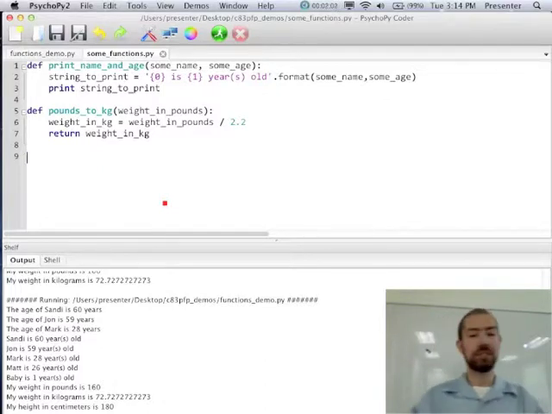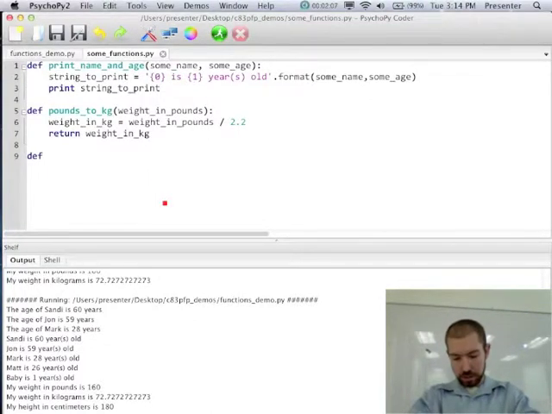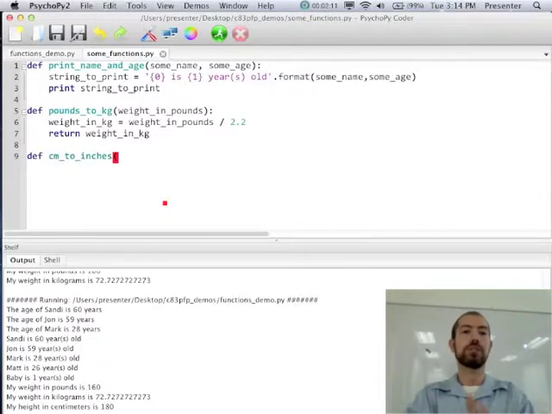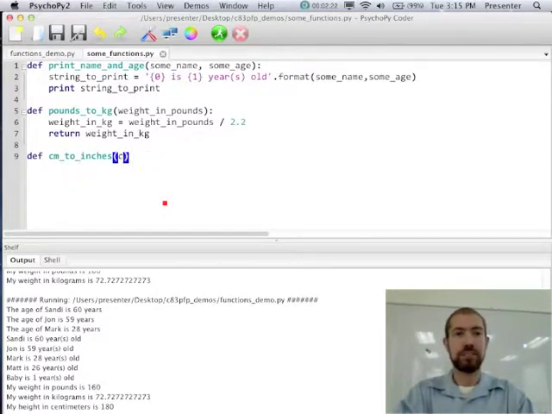And I'll start doing it myself slowly. Maybe you've already got it typed out. So I'm going to call mine centimeters to inches. Actually, let's call it something different. Let's call it something like centimeters.